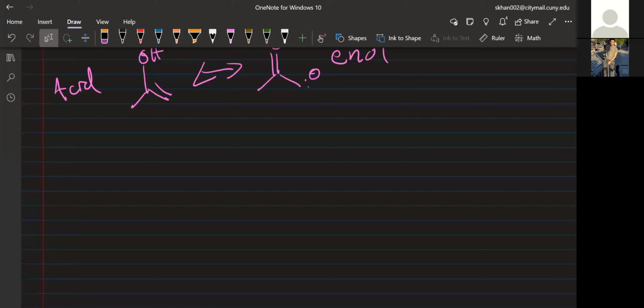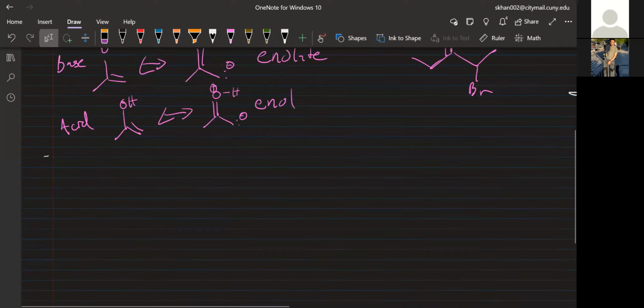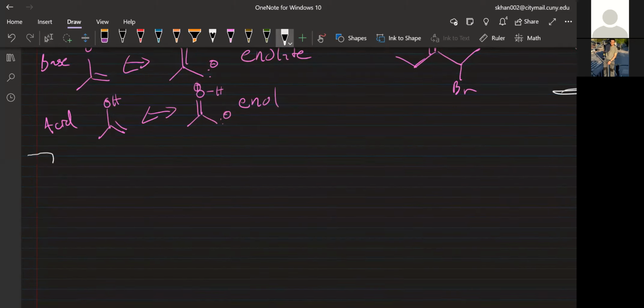bromide. And then that tautomerizes, and then you can install another halogen. And then finally when you hydrolyze it, it just goes back to a carboxylic acid, but your bromine remains. It's a pretty useful thing because it gives you functionality right next to a carboxylic acid. So let's do an example of this.